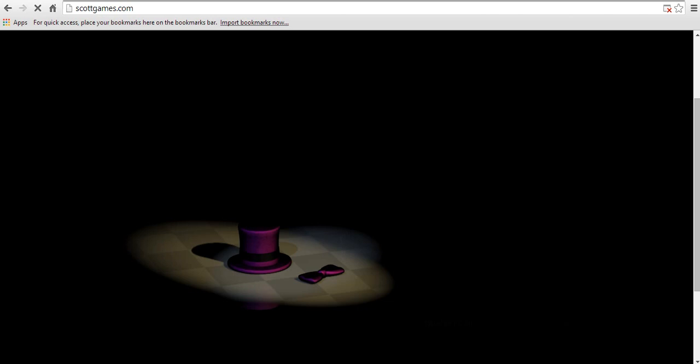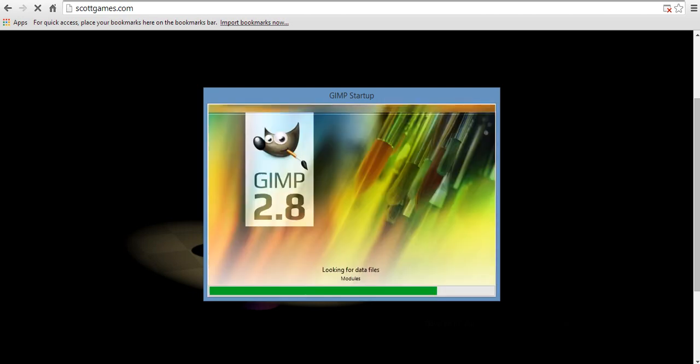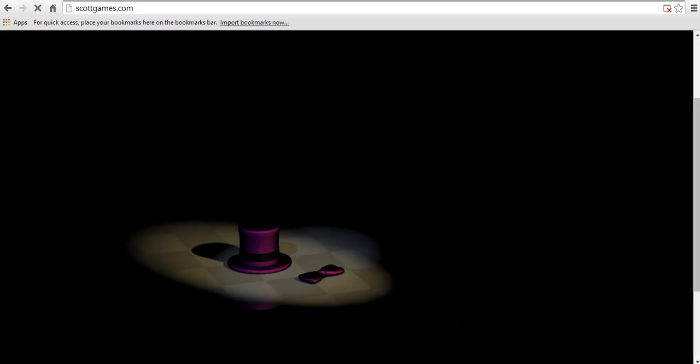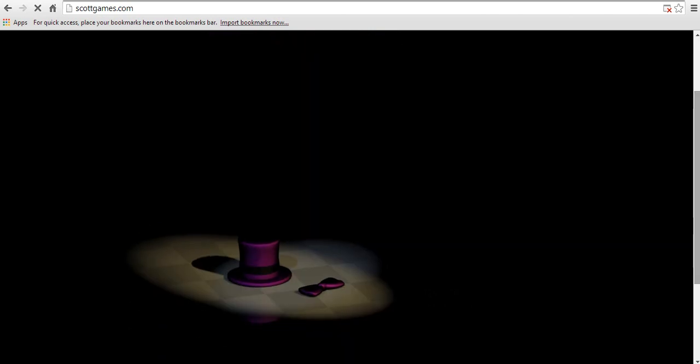But I really don't understand. What's with the purple hat and the purple bow tie? I am pretty much going to find that out. I gotta open up GIMP and check out the image. I basically haven't seen this one yet. And stupid ads keep popping up whenever I click on something that doesn't appear to be a link.